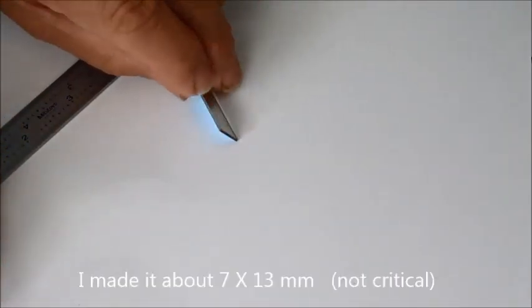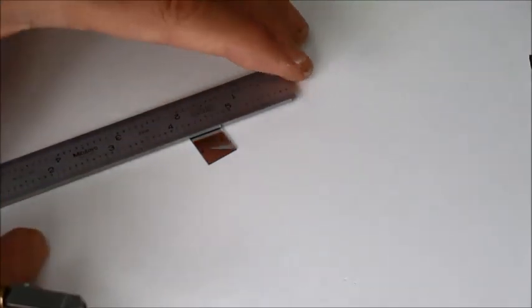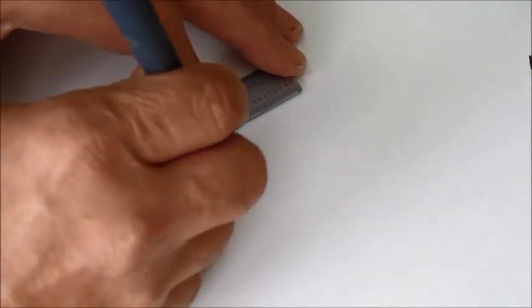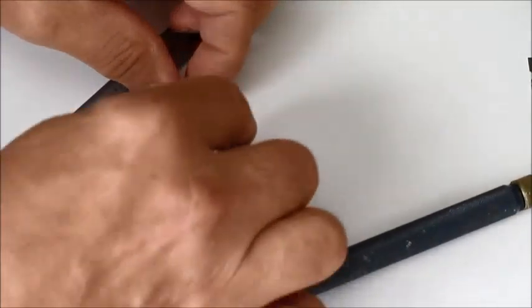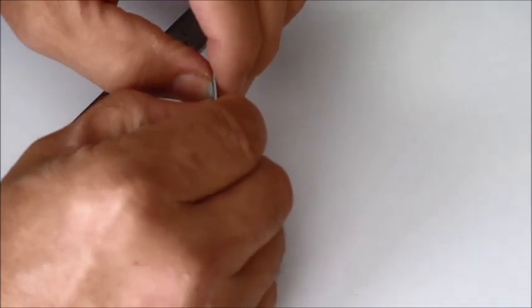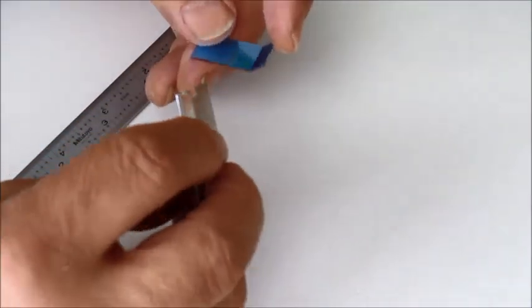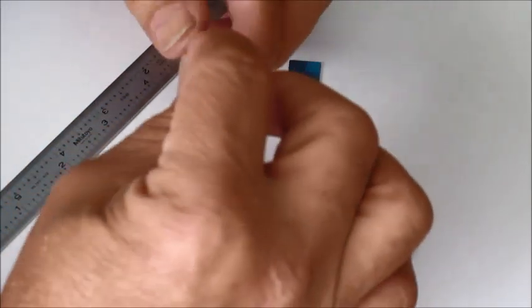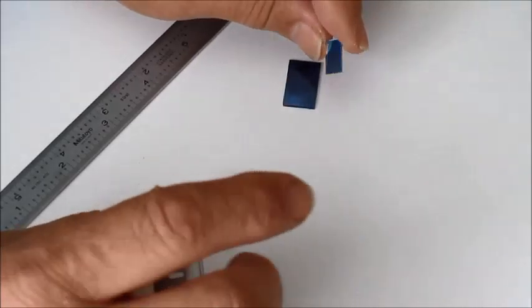Yeah, the front side has got a protection, peel protection coating on it. If you don't have that, put a piece of tape on it just for protection. And then I'm going to score this with the glass cutter. And break it. And then I'm going to put the peel layer still on there, so I'll take a razor blade to separate it. Anyway, I'm going to leave that on there, and when I'm finished I'll peel that off just to help keep it clean.